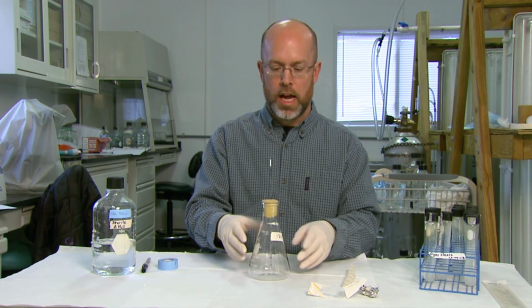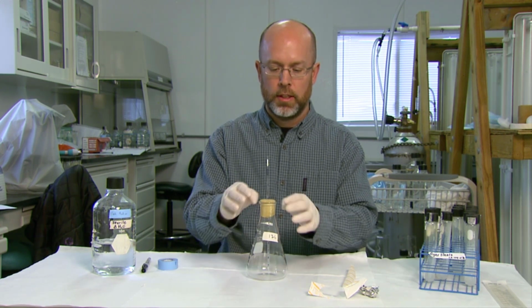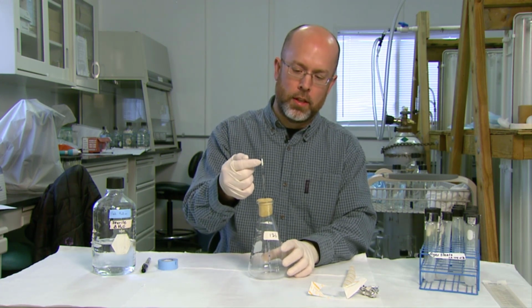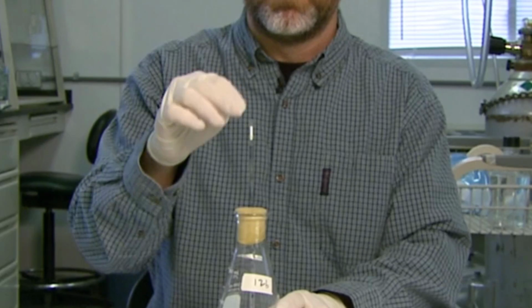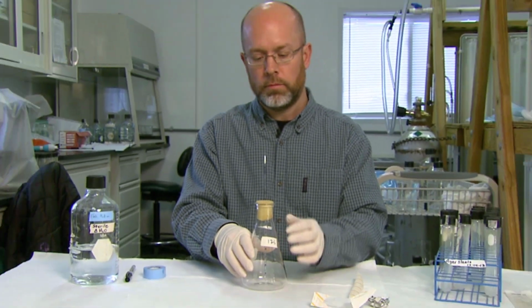Okay, so now you have your flask, your culture container, which in this case is a flask, your foam stopper to prevent air from getting in, and your bubbling tube. You'll notice too that the bubbling tube, or in this case a pipette, has a little piece of cotton in the end. That also provides some filter for the air that's going to be coming in.